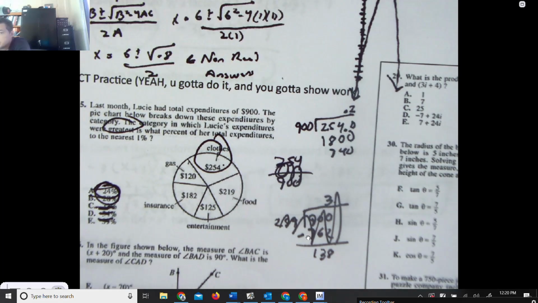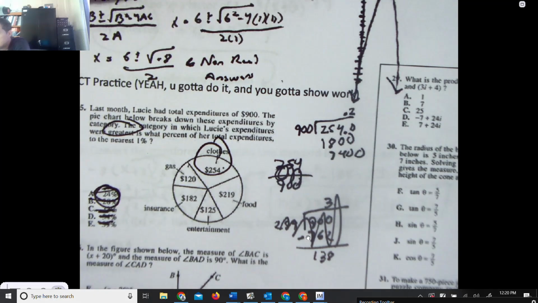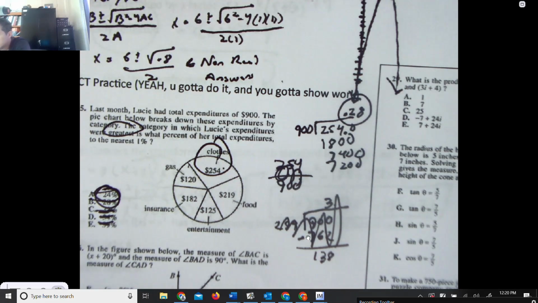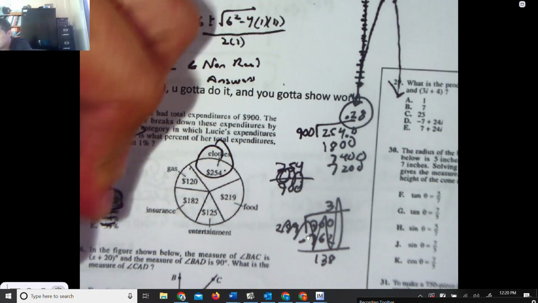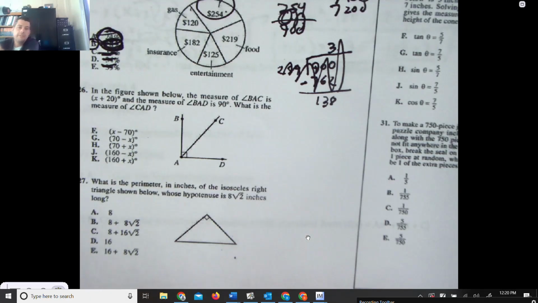And 900 won't enter 740, so you introduce a decimal. And it seems like 8 times 9 is 72, so there you go. There's your 28%. Aha. It is 28%. I just said some words wrong. It's B. I completely murdered that thing, didn't I? Took a knife out and stabbed it 40 times.